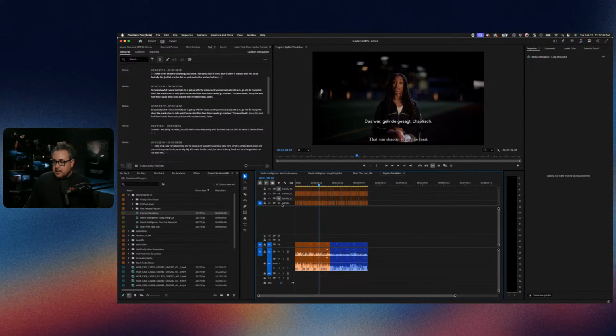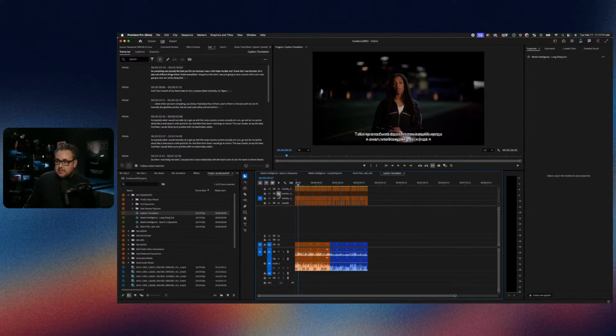There we go. I can see here on each one of these tracks, I've got a couple different languages, and I can toggle them on and off. I can have multiple languages going at once if I want to, and it's really nice. And I can keep this kind of organized. I'm seeing that one there at the bottom. Let's undo that. There we go. So we can do one at a time. I can turn each one off and on individually.